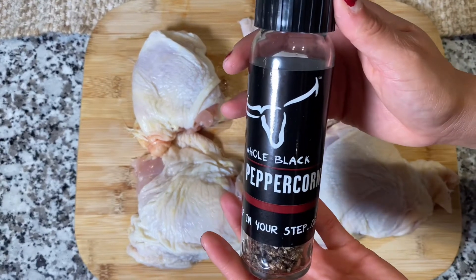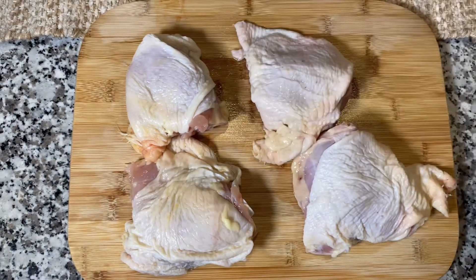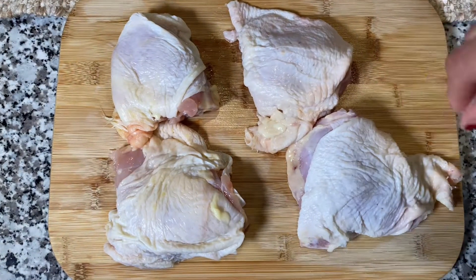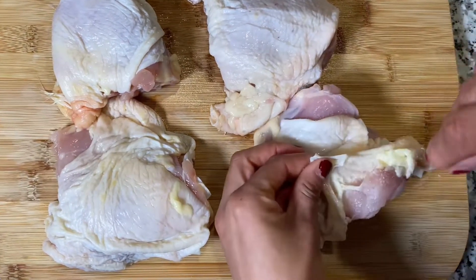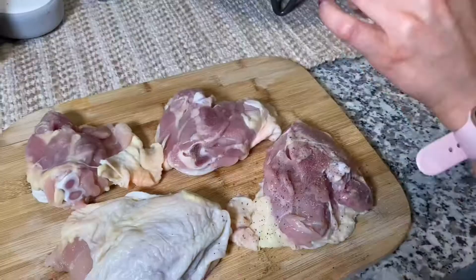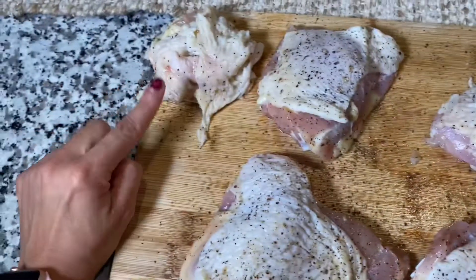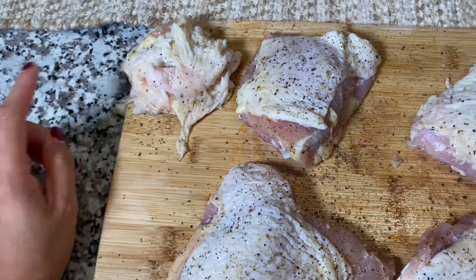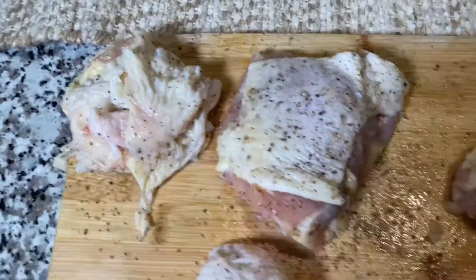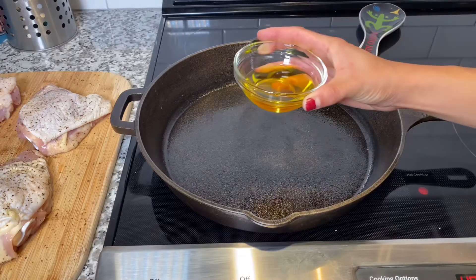To begin, you're going to be using four chicken breasts. I use bone-in and I'm going to be seasoning this with salt and pepper. You can use boneless for this recipe as well. I just prefer the bone-in because it tends to not be as dry and you don't really have to handle it too much. Here I am just seasoning both sides. I did remove some of the excess skin because I don't want to take the time to make it crispy — I don't like the skin to not be crispy.